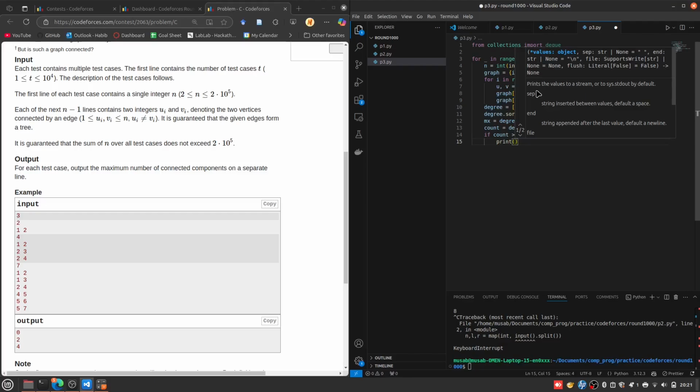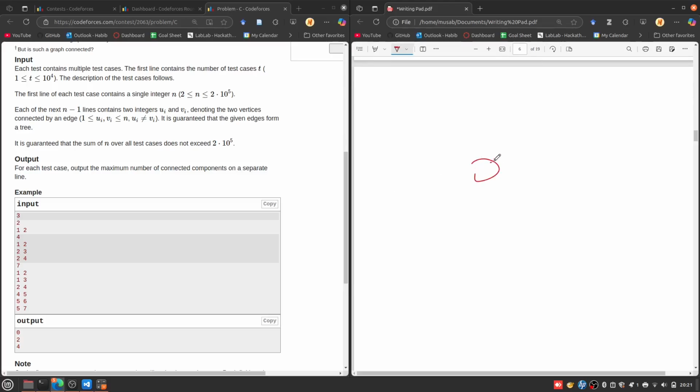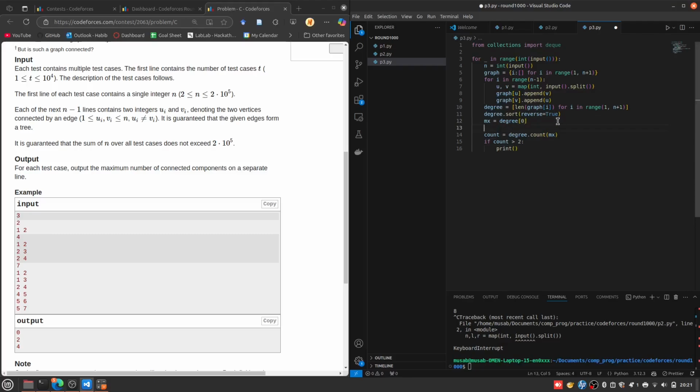So the cut adds number of degree, number of trees. So if you have 1, 2, 3, 4, and you cut, so this becomes a tree, this becomes separate. So everything I cut off becomes a separate tree, but there was already a tree, so the trees increase by a value of degree minus 1. Okay, got it. So print 2 times max minus 1.